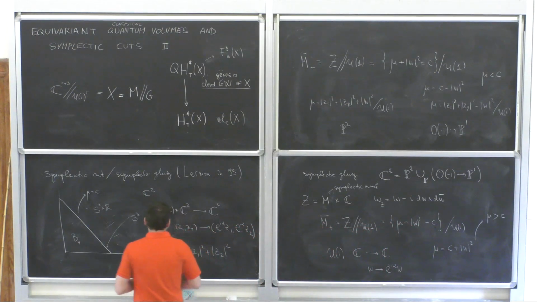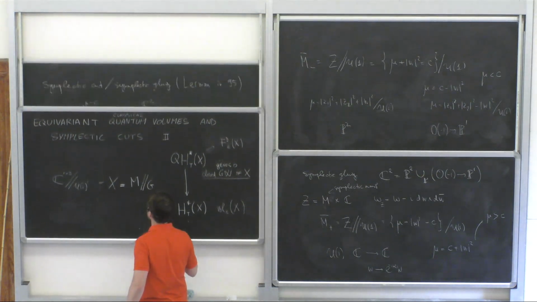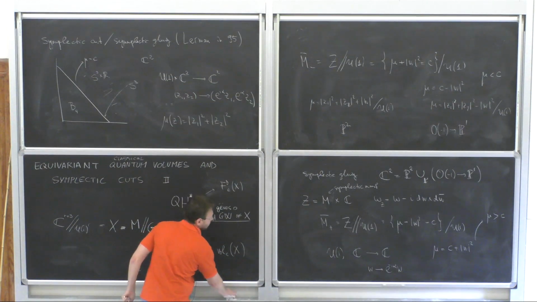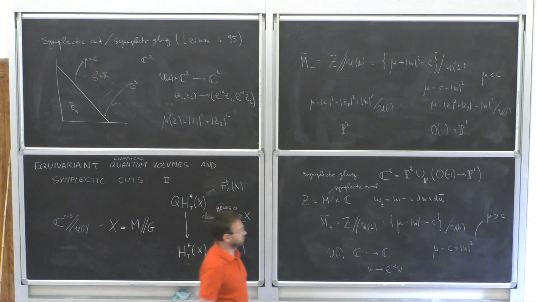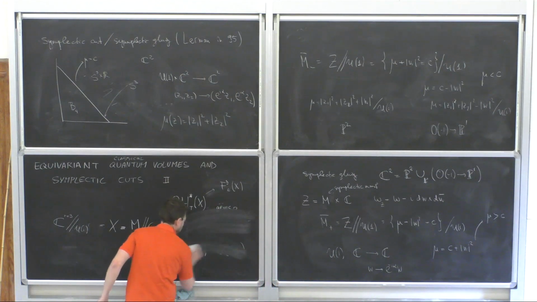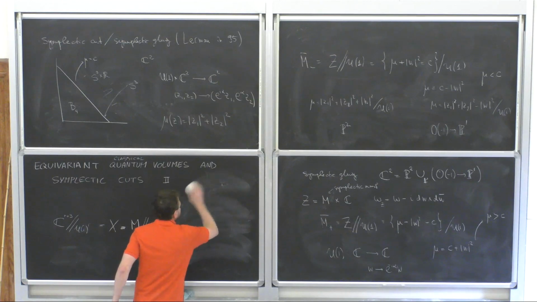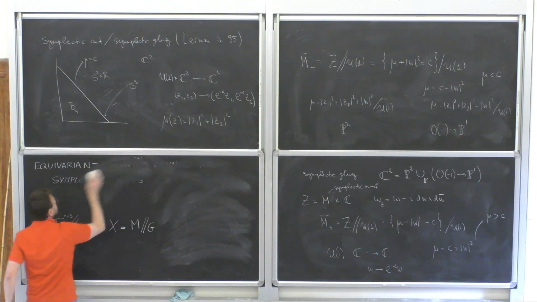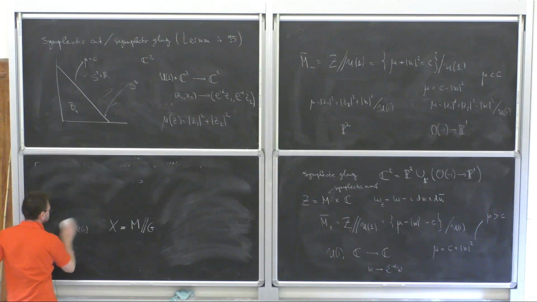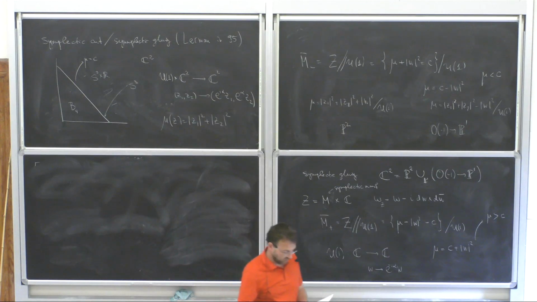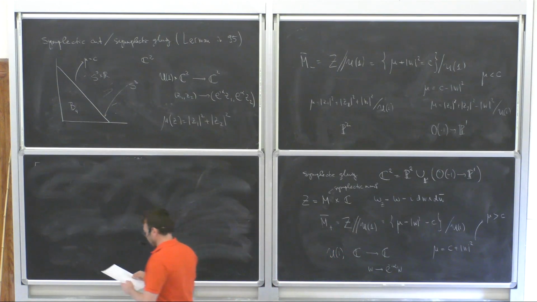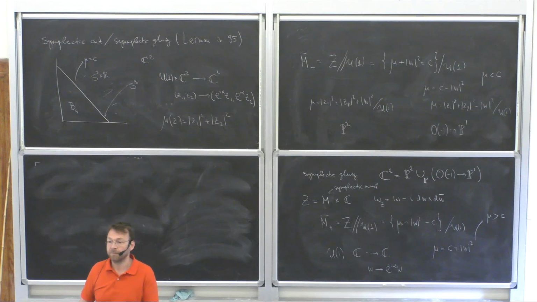So let's stick to this example and discuss what the point of this is. What we would like to ask are the following questions. What's going on with this story with respect to these operations? I will give you another definition of symplectic gluing later on, but for now it is this one. Again, you can do a more general example.